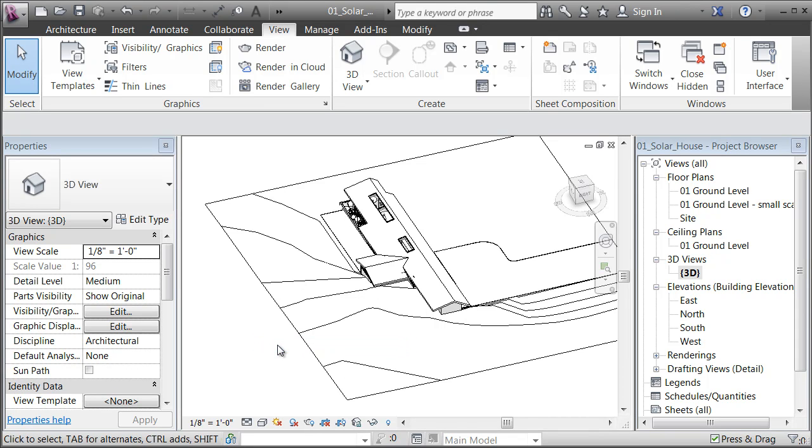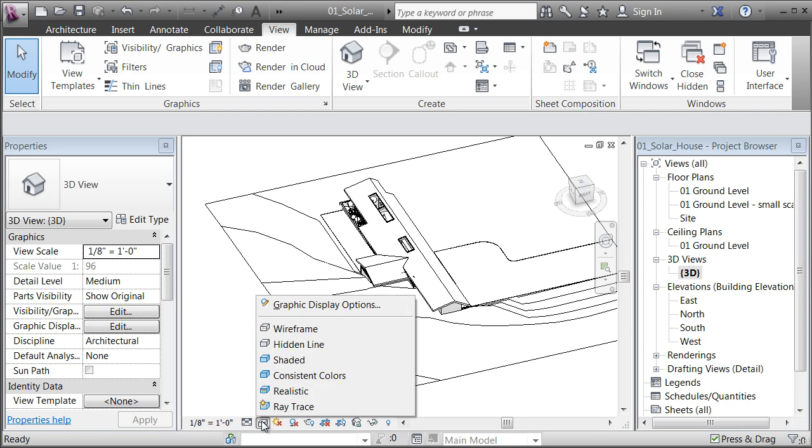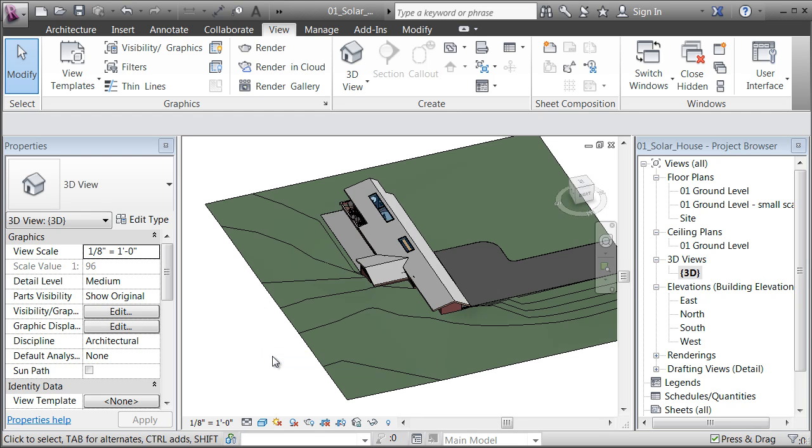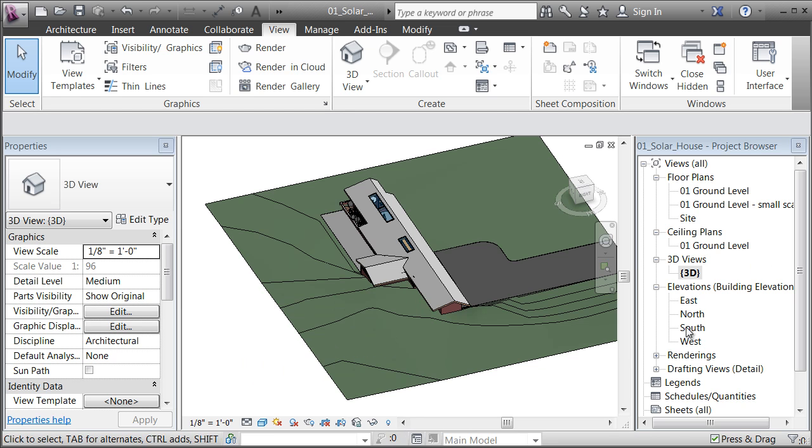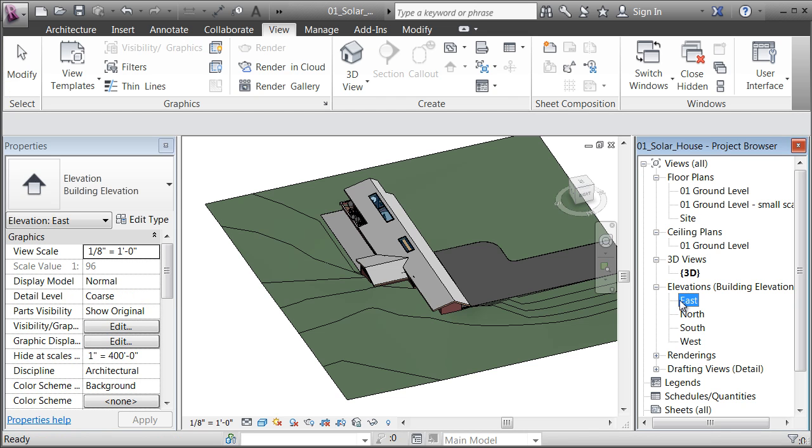Typically, views are displayed as hidden lines, so you're actually seeing the surfaces depicted in the model itself. You can choose to say shaded, so the materials that are used have a default shading color. You can see that the grass is green. You're not actually seeing a bitmap image of the grass, but you're seeing the shading color associated with the material, which is green. Then if you go to consistent colors, that is really to do with if you had elevations.